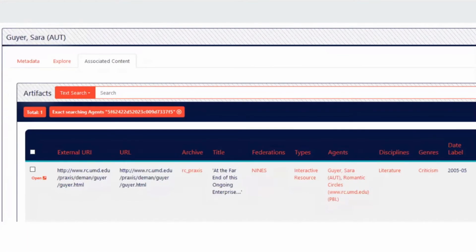So in order to verify an entity, we first look at the artifacts that are associated with them. Ideally, these artifacts will also be listed in the entity's VIAF, though this isn't always the case. However, from the associated artifacts screen, we can see useful information for verifying the entry, particularly the date of publication, and we can also access the digital artifact as it exists at its home project, which is usually helpful when working with lesser known entities.